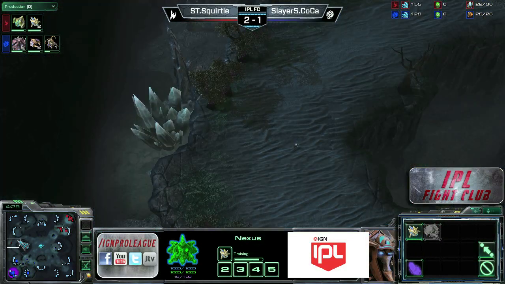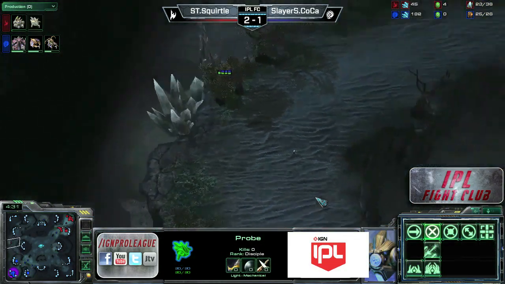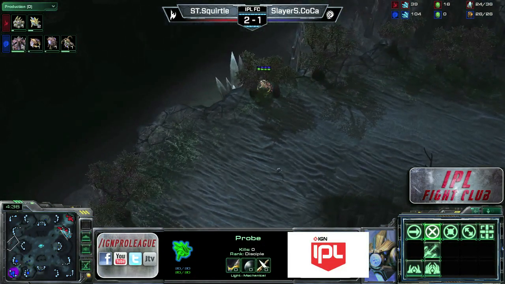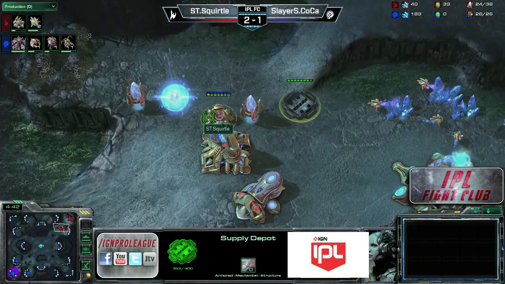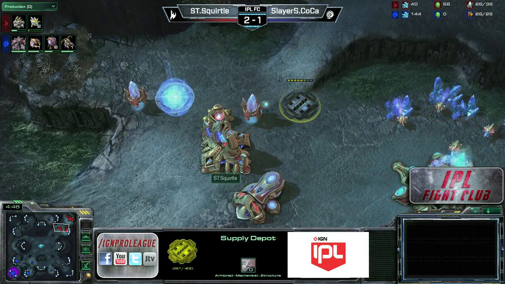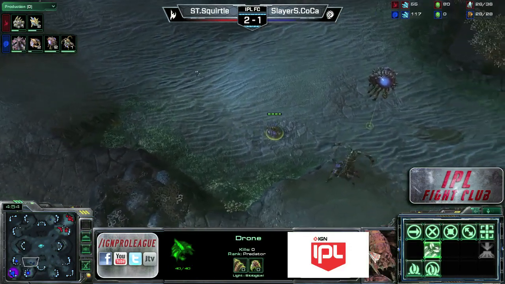No, not really. Some Protoss players, Squirtle included, have that probe being very sneaky. But you know what? Your life bar is showing. Hey, privacy. That's right. And most players play with life bar showing these days anyway. So if CoCa by some miracle does happen to send a Zergling up through there, he's going to see it right away. But the probe is already making his way down to scout, as we can see on the mini-map right now.